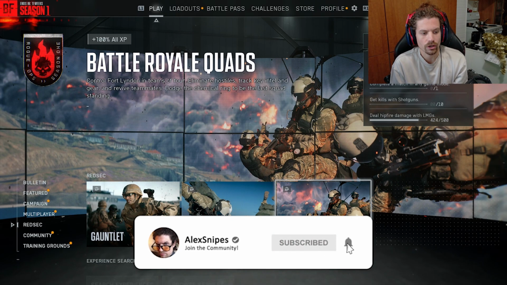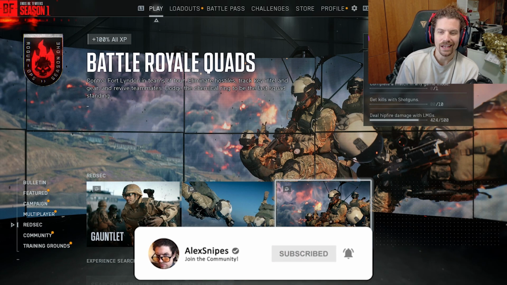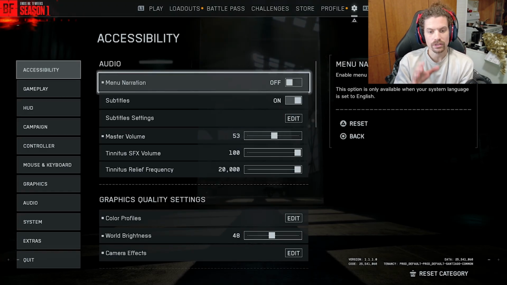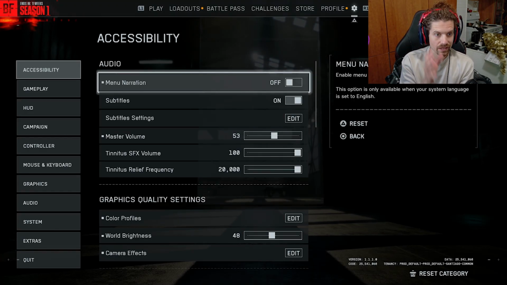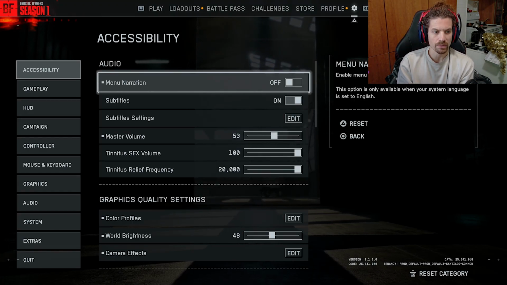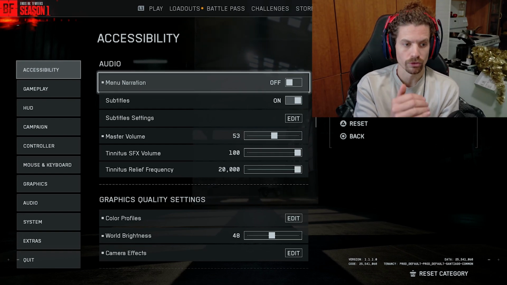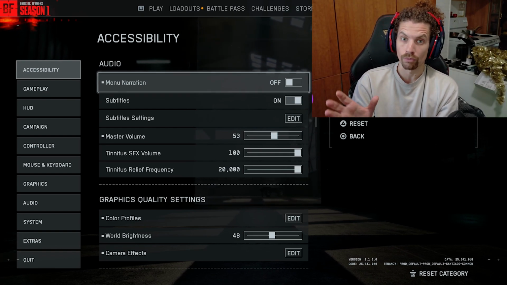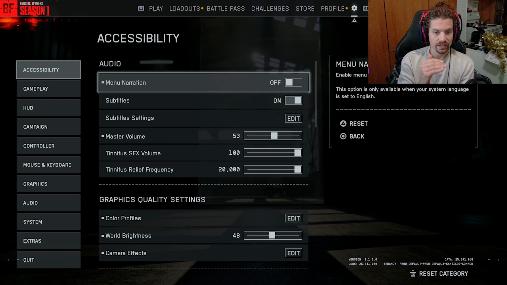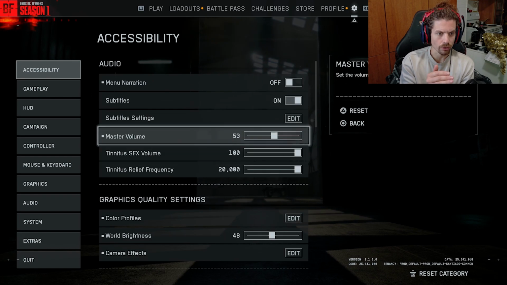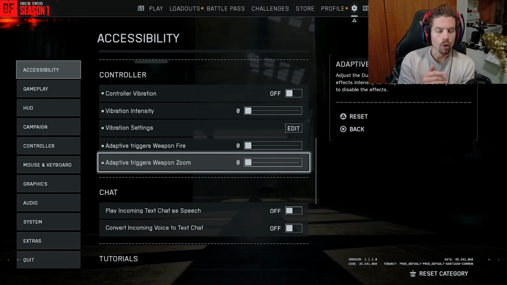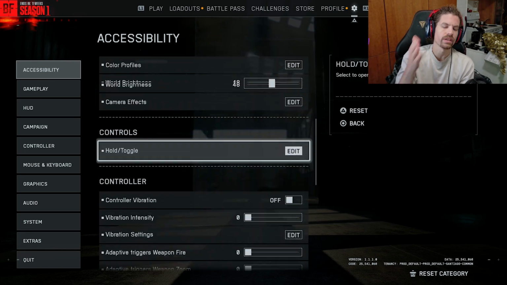Here, we're going to start in by clicking on the settings tab. Accessibility, you want to set up as much as possible on accessibility before doing anything else, because things will come back. For example, the controller settings, mouse and keyboard settings, which I'm not going to go over because I'm a controller player. In this accessibility menu, you can go through a bunch of different things here that you won't have to redo again once you get into future settings.